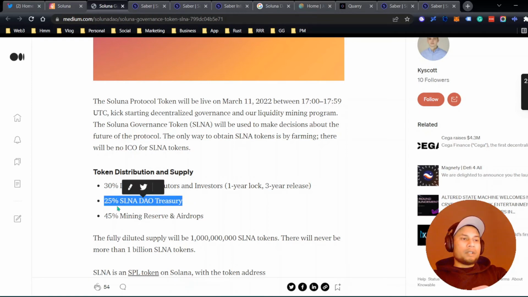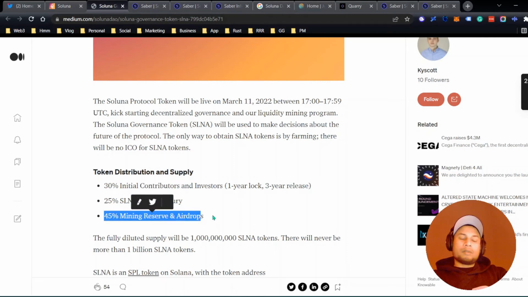And 25% of the SLNA token goes to the treasury for the DAO, because a treasury is something like a backup. And 45% is going to be distributed through the mining reserve, liquidity mining reserves and incentives, and they'll also be doing a retroactive airdrop.